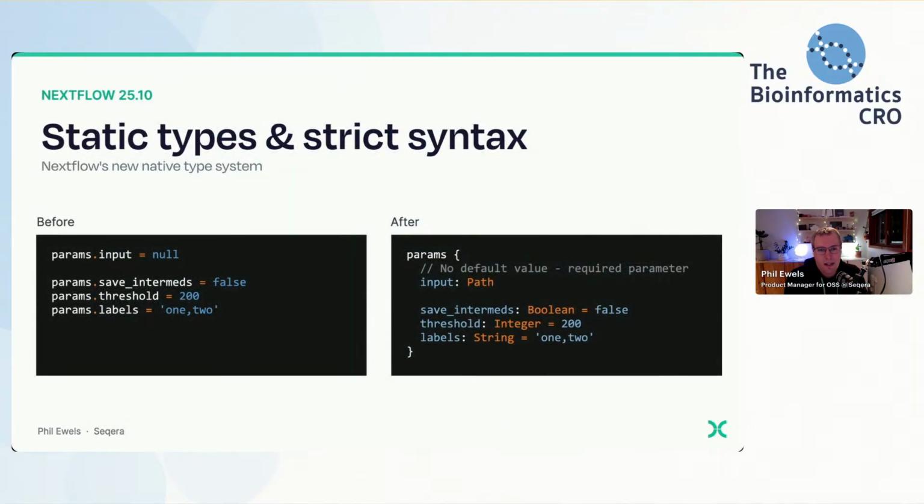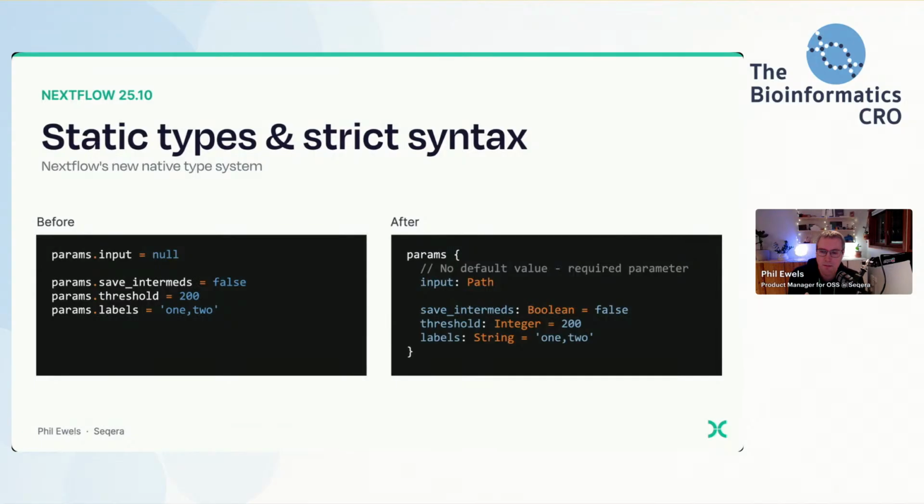Along with the language parser, another thing that this allows us to do is actually change and develop the syntax of Nextflow itself. Before, we were limited by what the Groovy language parser could handle. But now, because we have a totally separate step, we can develop the language however we want. And so we're bringing out several improvements as a result of that. And something that's been asked for a long time is static types.